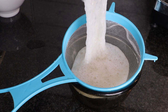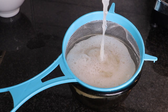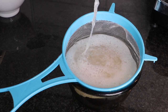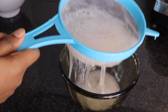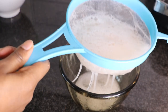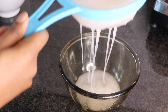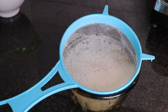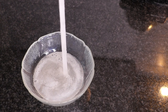Now it's time to filter the gel. So I'll let it stay for at least 30 minutes to 1 hour. The gel is so heavy, so it will actually take time. When you're done, this is how the gel will be looking like.